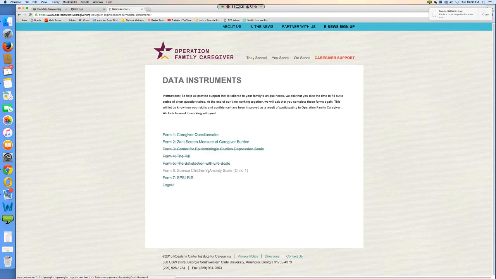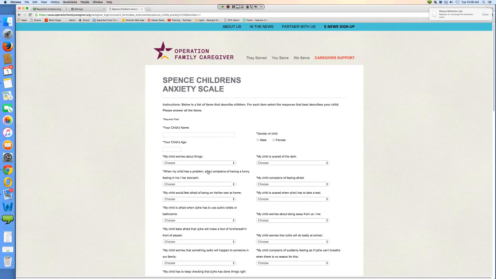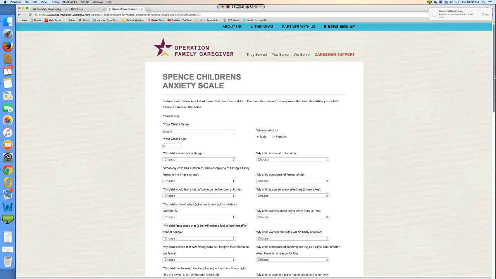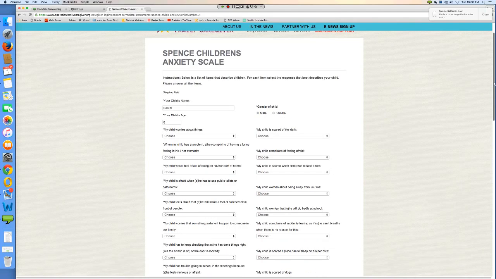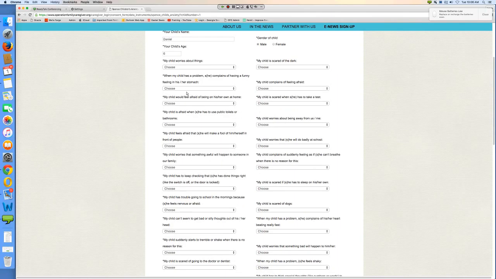Now I go to the Smith Children's Anxiety Scale. And again, this is populated because I put that I had one child who was a male, and his age is 6. This is caregiver self-report. So they're going to be gauging what they think their child worries about or doesn't worry about. If the child is too young for an item to be of any significance, then have the caregiver enter never. In other words, if the child is 1, they aren't going to be able to answer most of these, so they're going to put never in.